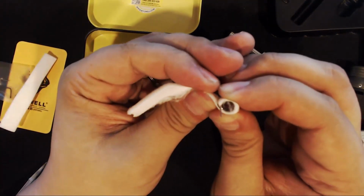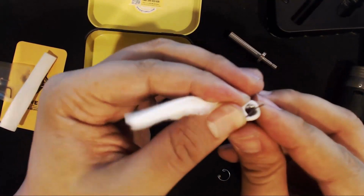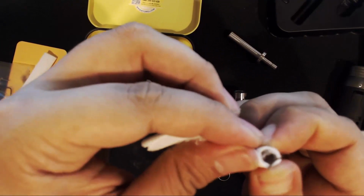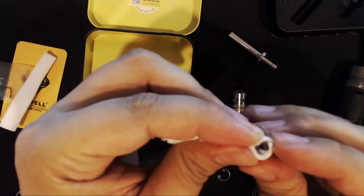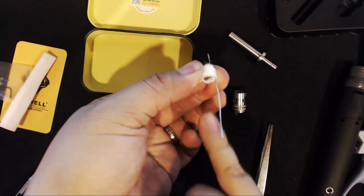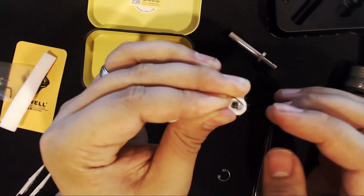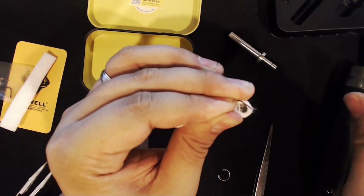Okay, so that's one wrap, right? And I'm back to the beginning again. And now I want to keep a lot of pressure on this thing as I go along. Maintain a lot of pressure until I get somewhere around here. Now, before I continue, I want to make sure that the bottom has a lot of airflow, nice and neat. Top, a lot of airflow. See that? I can see through. There's not a lot of obstruction over here.